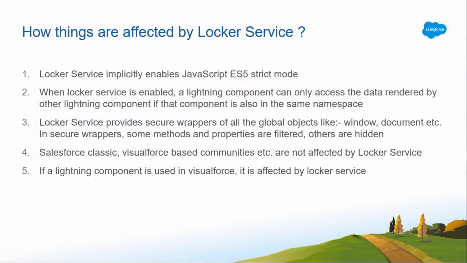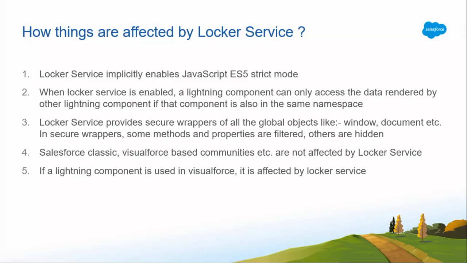The next point is how things are affected by Locker Service. Locker Service enables JavaScript ES5 strict mode. This is basically what we were talking about, that Locker Service consists of some best practices of JavaScript. This is how it enables the best practices of JavaScript that we have to follow while building Lightning components.